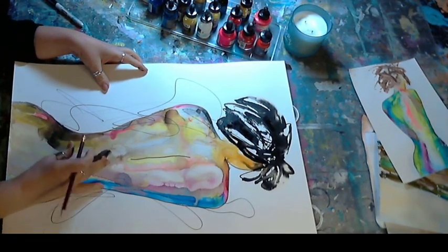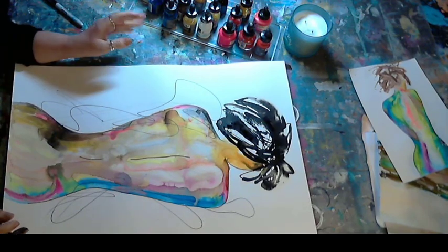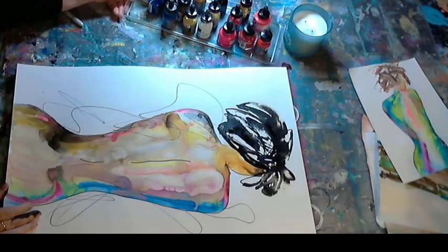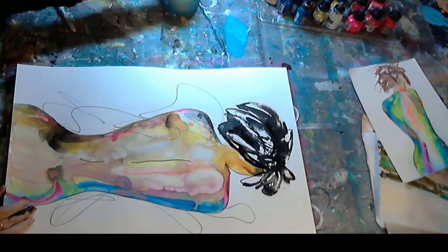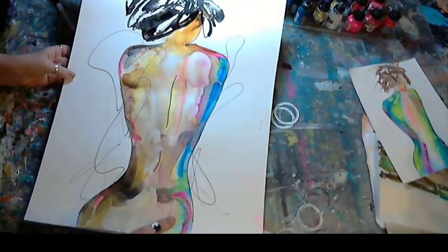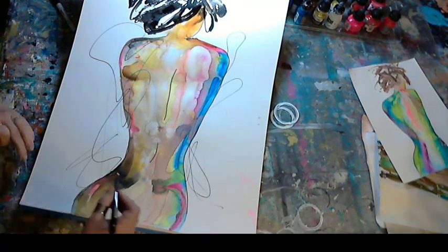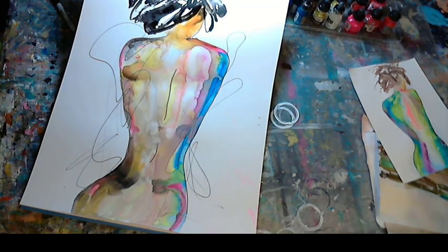So she is to the point where I like her. I could certainly keep working on her and do a couple other things, but I like a very minimalistic look, and she fits that. So she's ready to sign. There we go.